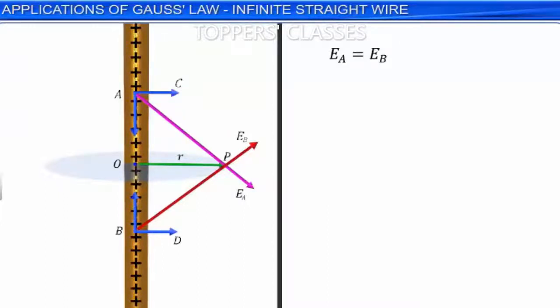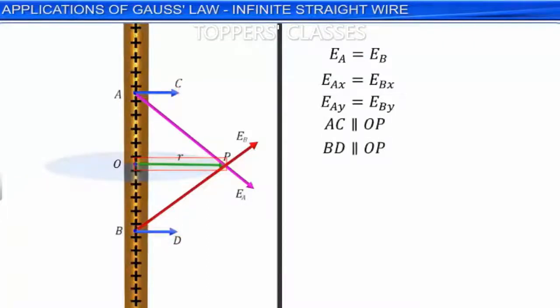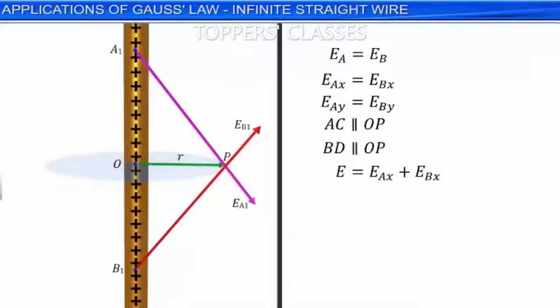As the magnitudes of EA and EB are equal and elements A and B are symmetric about O, the magnitudes of the horizontal components of the electric fields are also equal. Similarly, the magnitudes of the vertical components of the electric fields are also equal. We observe that the directions of the vertical components of EA and EB are opposite. Hence, they cancel each other. The horizontal components are parallel to the radial vector along OP. Thus, the net electric field at P due to the elements at A and B is equal to the sum of their horizontal components and acts radially outward. This is true for any such pair of elements considered on either side of the element at O. Thus, the field at any point under consideration, like P, is radially outwards.